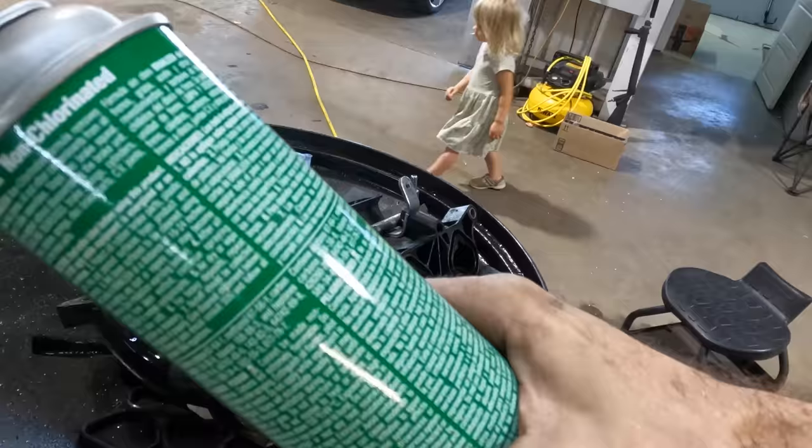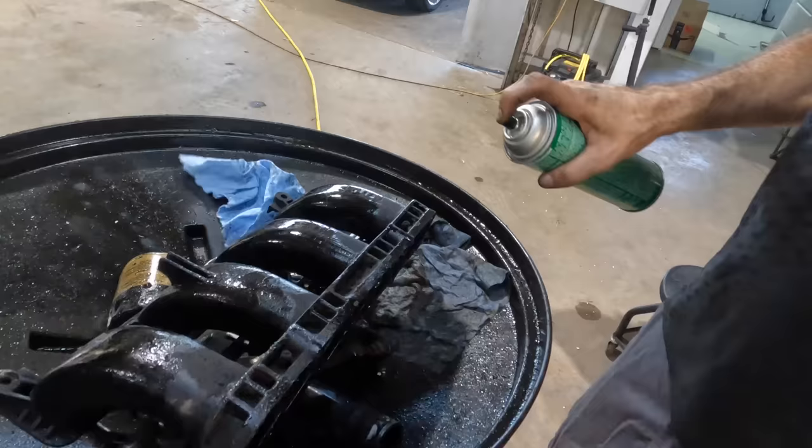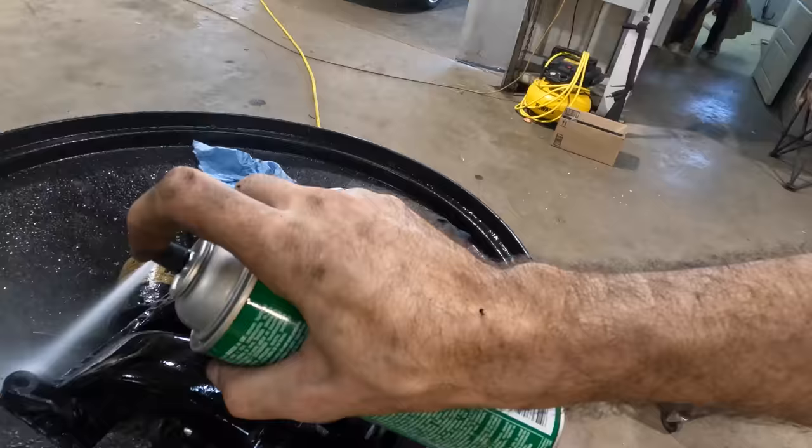Get all the sludge off of here. Years of nasty. Watch out, guys, this is stinky. And now it's shiny and stinky.